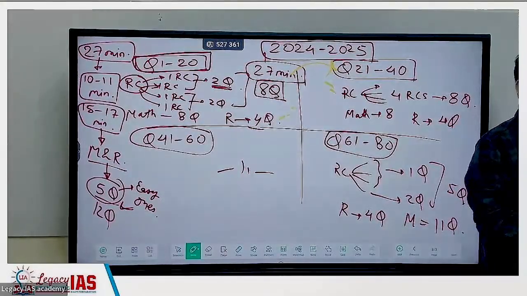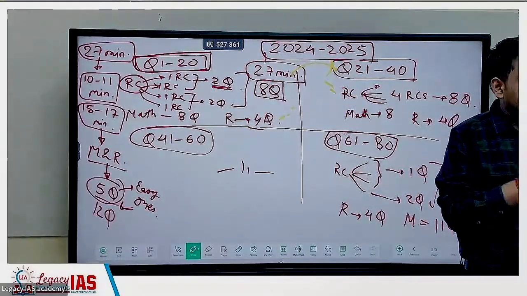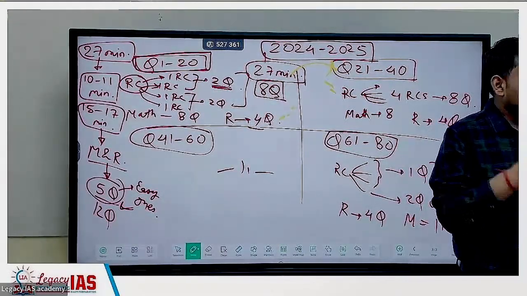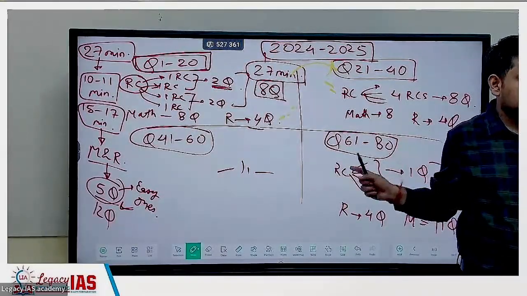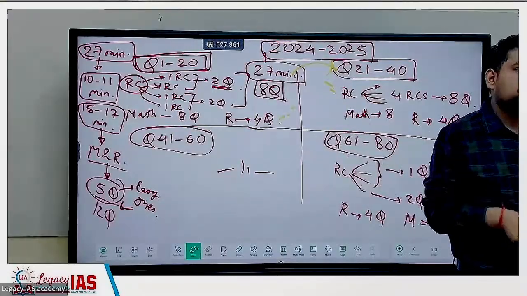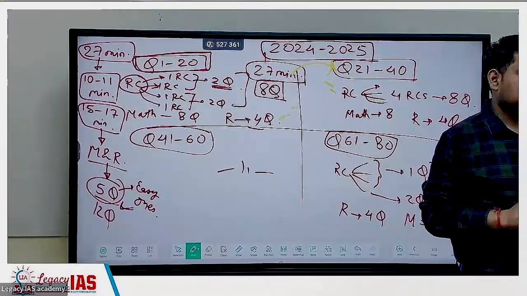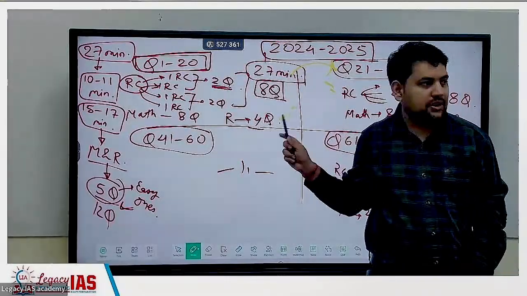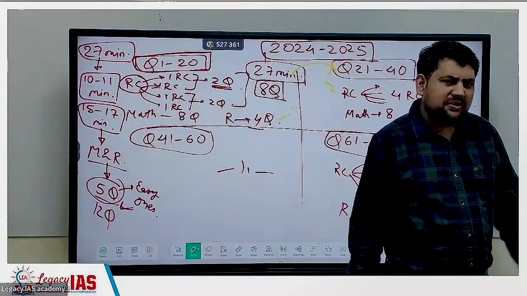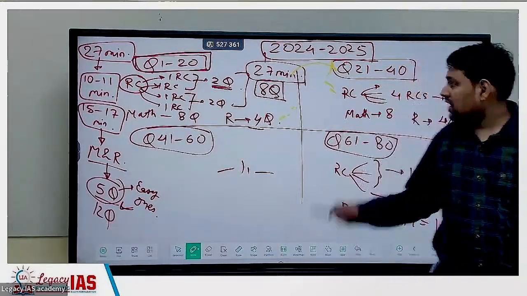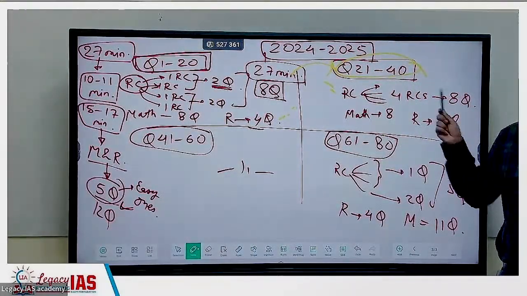Why is it important? Because once you leave this section after only 27 minutes or half an hour, you know if you are lacking time in this exam or not. Those students, after 1 hour, realize that they had done only 15 questions. I don't want you to be in the same situation. Within the first 30 minutes, you know you are lacking by 2-3 questions. So, because everybody is serious here about their preparation, in the next section they do it very fast and eventually cover it.